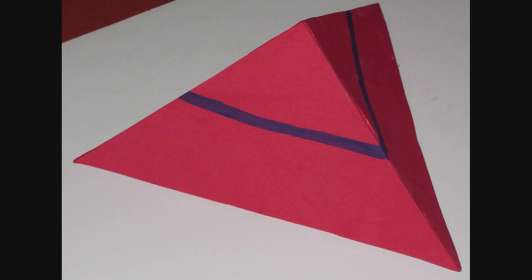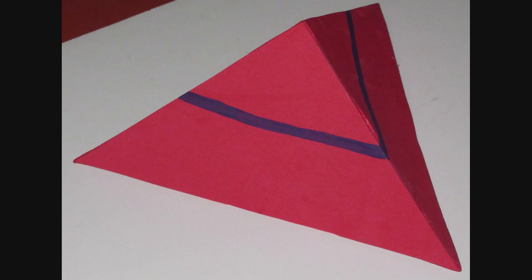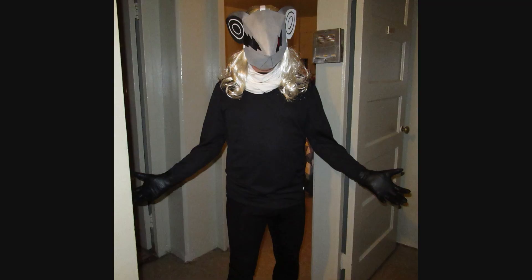The Phantom Ruby is just three triangles of craft foam arranged into a pyramid shape with a purple stripe — I didn't want to go too fancy on that. For the body, I was originally going to get one of those morph suits for the black underlayer, but those cost around 35 bucks, so instead I went with a pair of tights from Forever 21 for four dollars and a similar shirt from Kmart for about five. It costs a lot less than a morph suit and visually looks the same — plus, since it's two pieces, it'll be a lot easier to go to the bathroom.